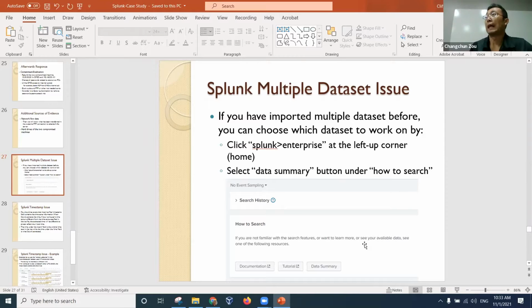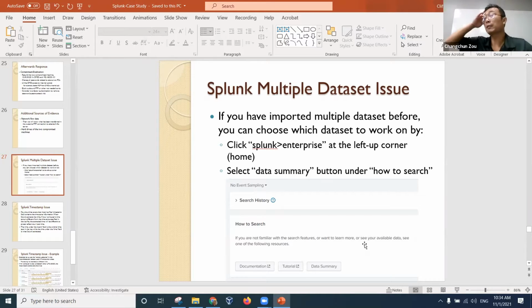One issue some students have is that they get a double count. For example, when they search how many events there are for something, they find that their number is double the correct number. The reason is that they have imported the data set twice.